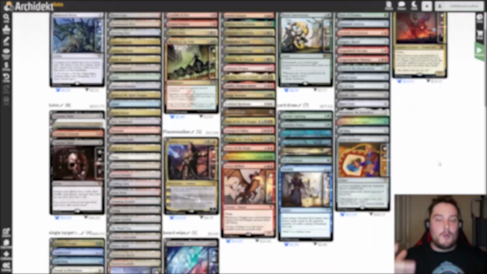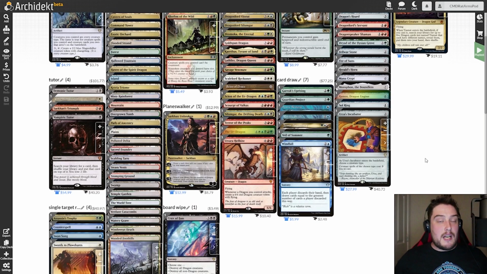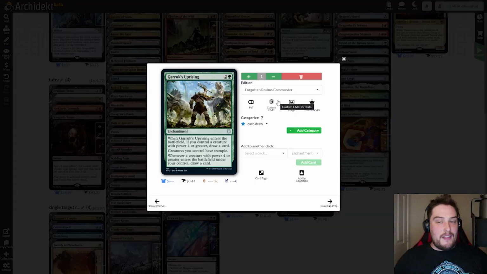Let's move on now to our card draw. We've only got 7 card draw spells in this deck because we're pretty much going to be tutoring up everything we need with some of the other cards and also Tiamat. So we have Garruk's Uprising. It is 2 and a green for an enchantment that says when it ETBs, if you control a creature with power 4 or greater, you draw a card. Creatures you control have trample, and whenever a creature with power 4 or greater enters the battlefield under your control, draw a card.